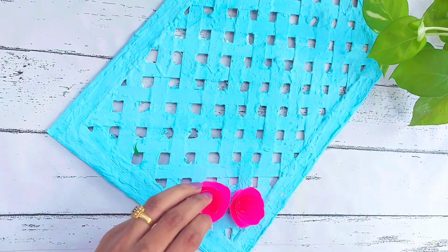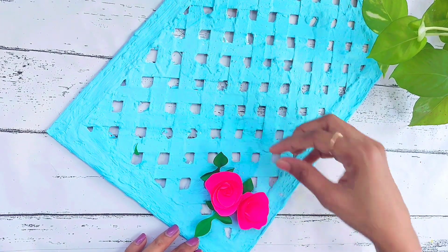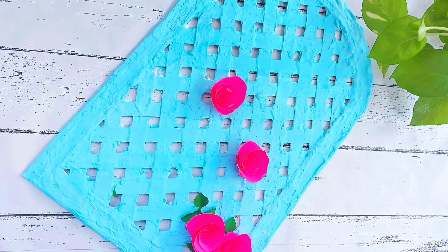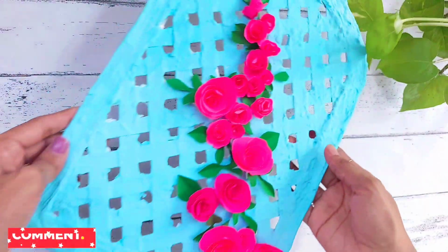I wanted all these flowers to look like they were crawling over the window, so I arranged all the flowers that way. I pasted some flowers off camera, and this is our final DIY fake window wall decor.